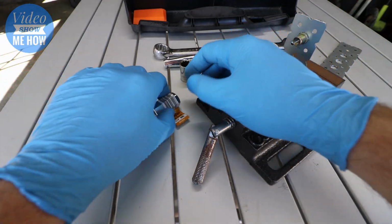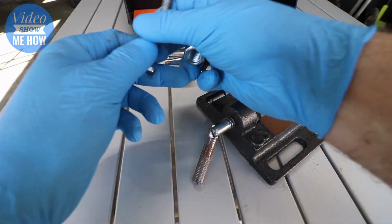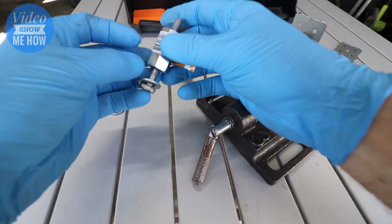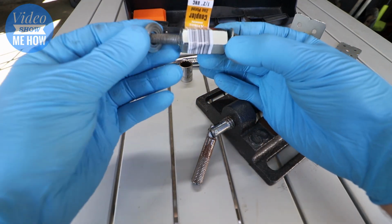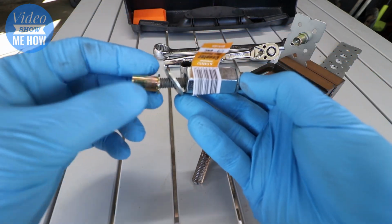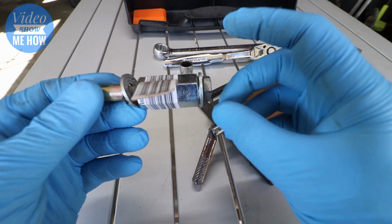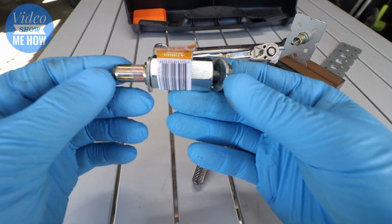So to put the tool together, you're going to need to get your coupling, your bolt, one washer on first, then the coupling, second washer, and then your RivNut on the end, screwed in just like that. So bolt, washer, coupling, and the second washer.